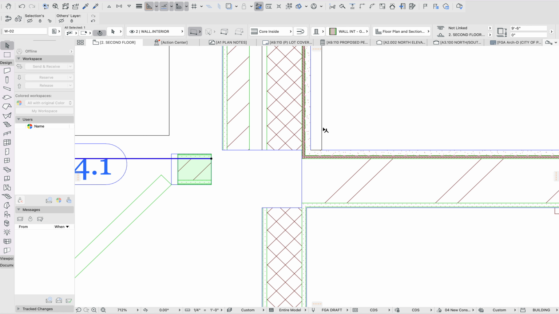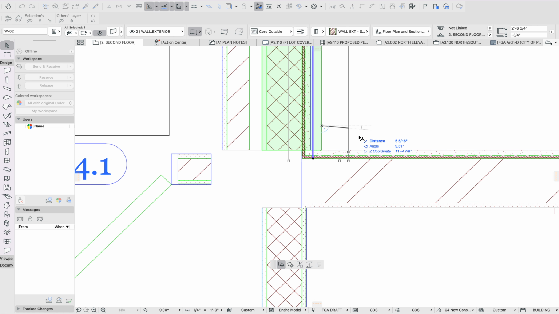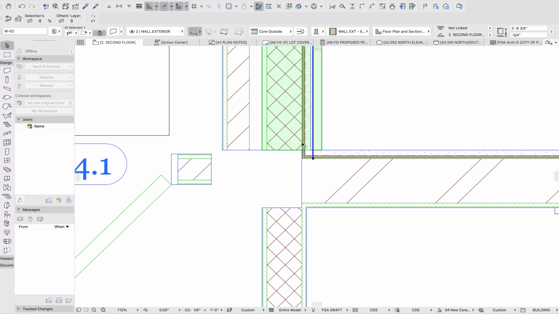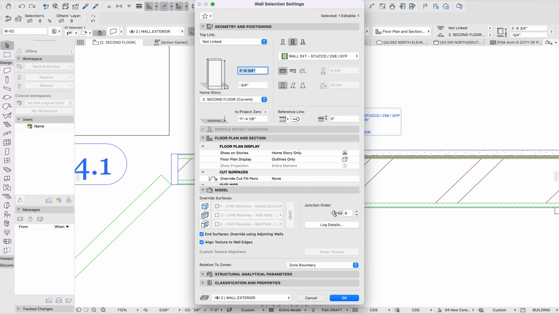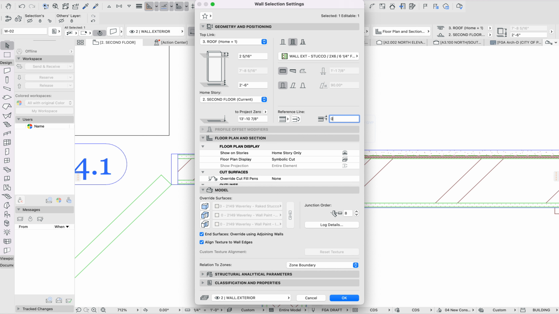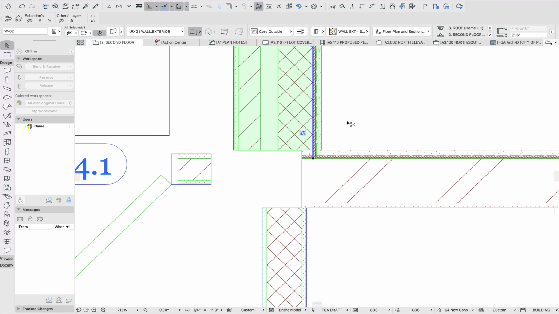So let's pull this back. Let's take this guy right here. We'll make sure it's not intersecting before anything else. We'll take it to 4. Oh, actually, that is the main wall. Yeah, that's not the lower wall. Oh, this is, yeah, that was correct. This is the lower wall. This is the wall that's being cut through. So this one we want to be 0. And we'll bring it back 1 3/4.